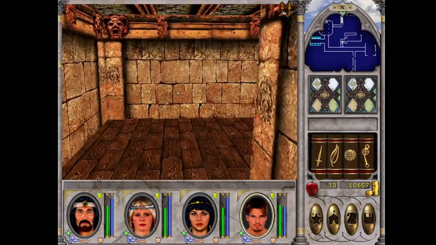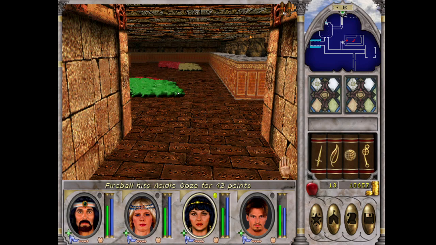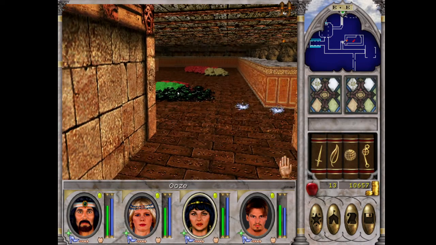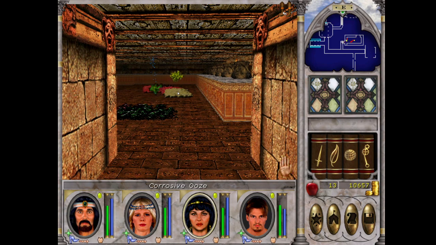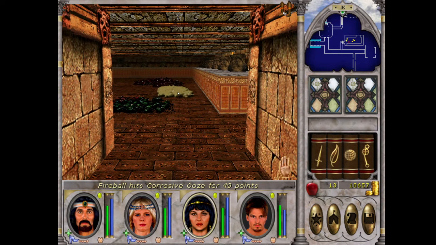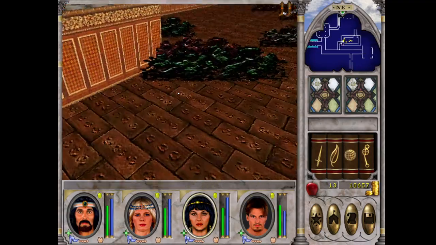Behind number one. Oozes! If I cast Fireball back there. Okay. Good. Excellent. Oh, man. I think all that's left are those corrosive oozes there. Okay, they're still too far away. Oh, okay. None of them are left.